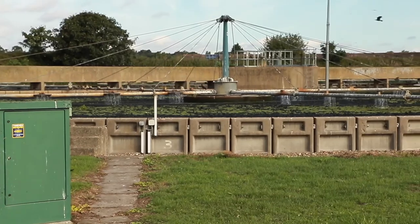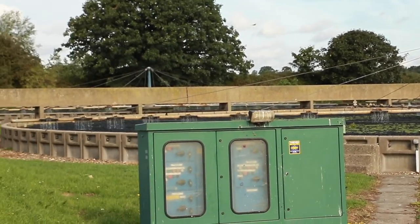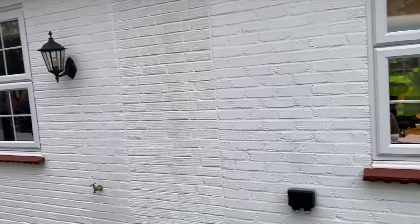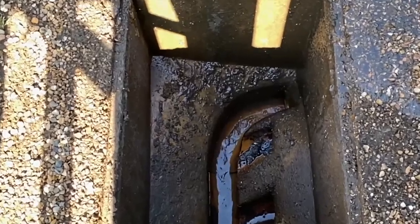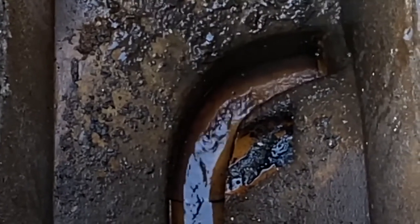This also applies to the public mains. If you've got a house connected to the main public sewer, that's why the sewer companies and public treatment plants are dumping stuff into rivers — because they can't cope with all this rainwater. We placed a camera in the drain and found surface water from the ground finding its way into the pipes through open joints. A driveway covered in pea shingle generates lots of surface water when it rains, and it leads right down to an inspection chamber just before the gate, as you can see here. All the water I poured from my half-inch hose found its way easily to this inspection chamber and into the sewage system.